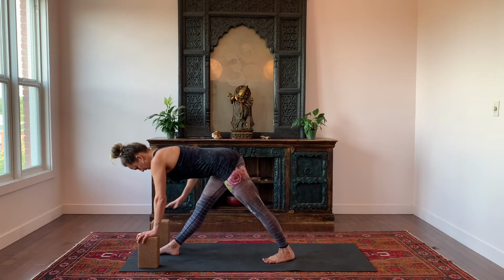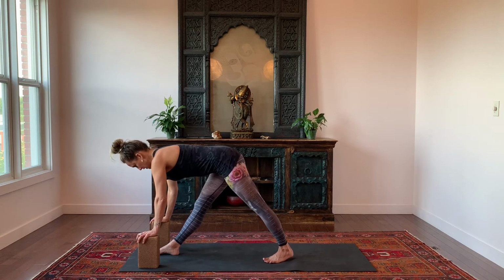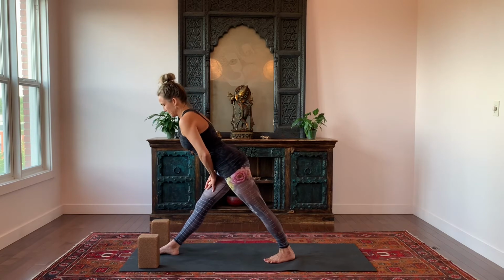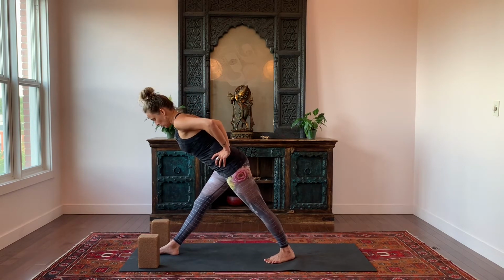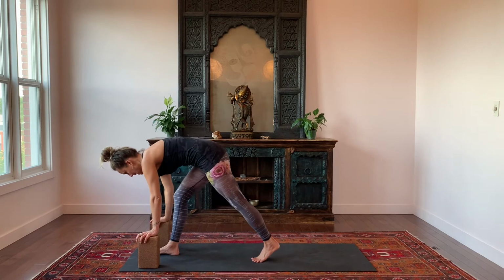Keep feeling this activity through the muscles as it hugs around the bones. One more breath. Good. And exhale. Now I didn't mention if you were way up here and not on the blocks, then I want you to just come to the thighs or hands on the waist and just feel this little bit of a fold.